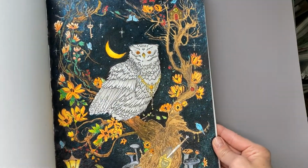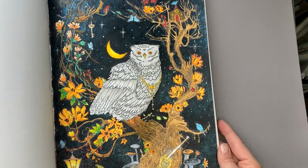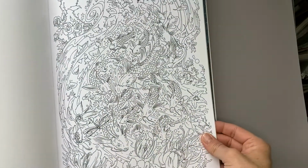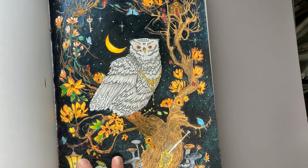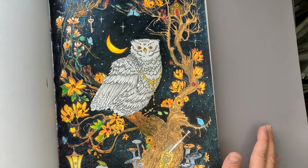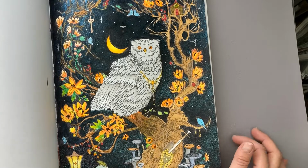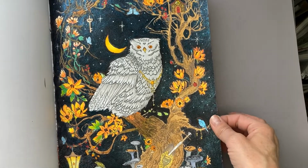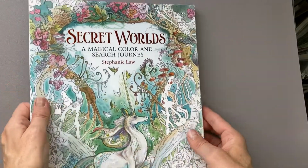But I am happy to have completed a page in this book, and they are very busy pages, as you can see. This was a bit busier with some more hidden objects, and I just used the black ink to wipe out what I didn't want to have on the page, and yeah, so there's that page done. Secret Worlds, Stephanie Law.